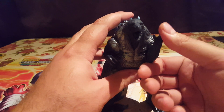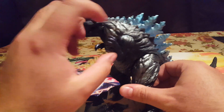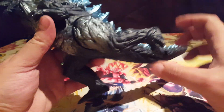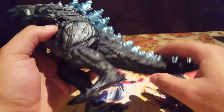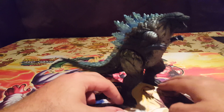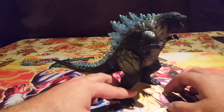Articulation: you can move his arms, but it looks weird because of the way they're crunched in, so you really just want to keep them in a basic position. The legs can kick back, kick forward, 360 degrees, whatever floats your boat. The tail even has a joint. But really there's not much you can do with posing — he's just going to be in a basic pose. Nothing too crazy.